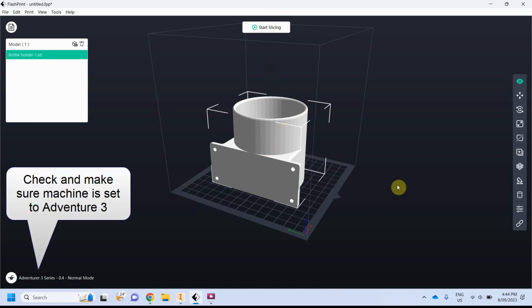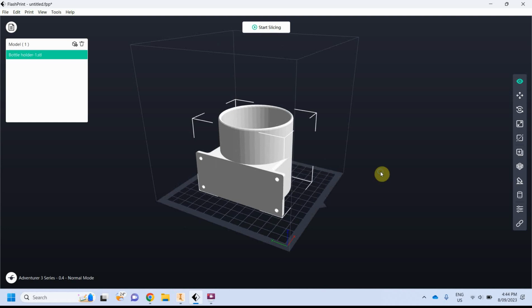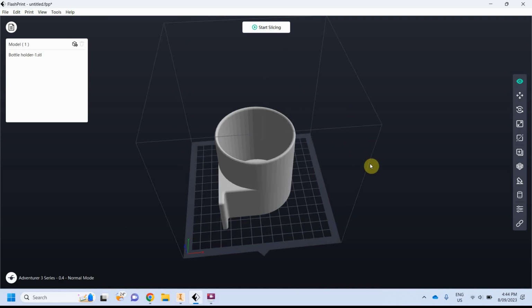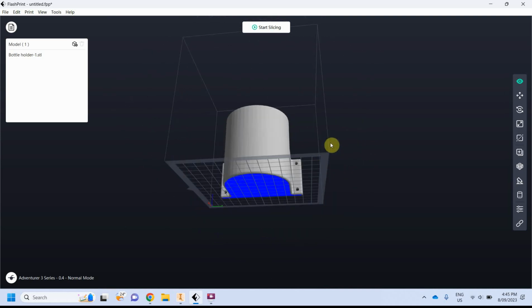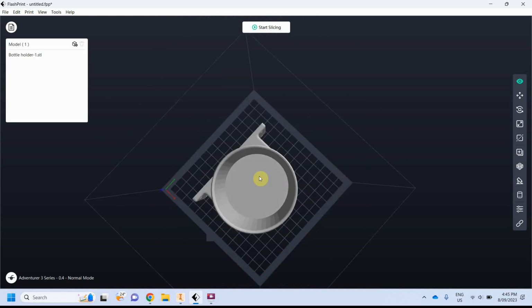Now, pretty fortunate that if you have a look now, by holding the right mouse button, that will give you orbit. So it's different to all the other CAD packages. So right mouse button down and move the mouse, that will orbit. This thing is going to print really well.